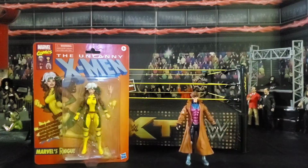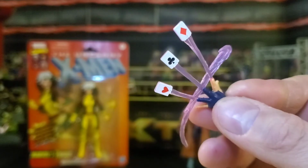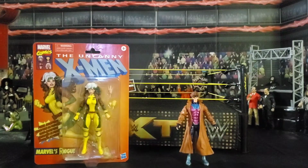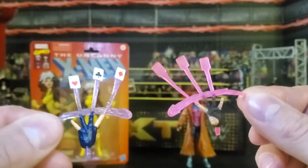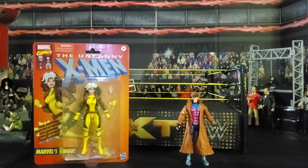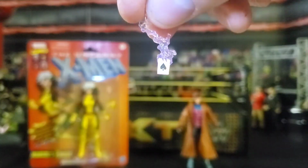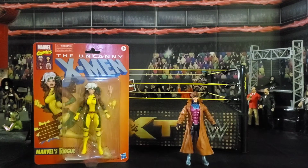But boom, there's that. One of the other things you'll notice right off the bat, if you have the previous release, is the cards. There's actually more detailing on the cards, as opposed to being just the clear pink, which is still cool. This one's from the previous release. It's still pretty cool, but to have that additional detailing of the playing card is pretty awesome too. Pretty psyched about that. And it's the same with the single card. Oop, which I almost lost. The thing is so tiny. Same thing as the single card, you get the detailing of the card on there. Pretty awesome. Psyched about that.